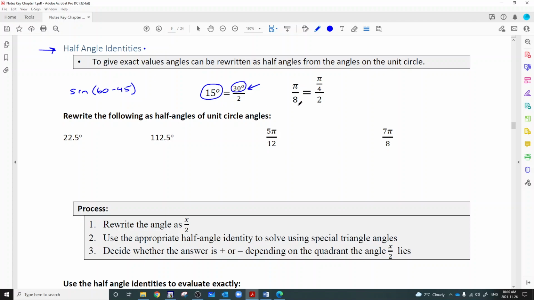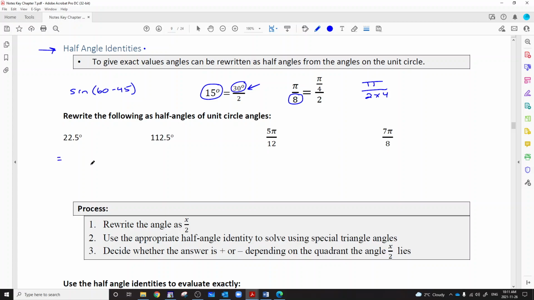So same thing in radians. People have a harder time doing this, so I thought of an intermediate step, right? What I want you to do is write 8 as 2 times something. So 8, for example, is 2 times 4. So x divided by 2 and 4 can be written as pi divided by 2, and 4 can be written as pi divided by 4 over 2. So what we're doing is you're going to take half of the 8 and you're going to show that we're taking half of that. Okay, so what does that mean?